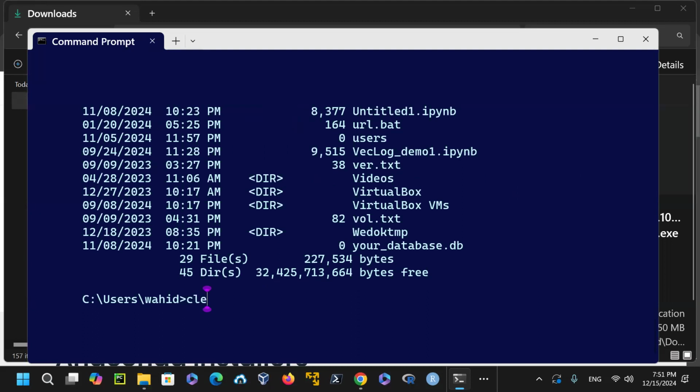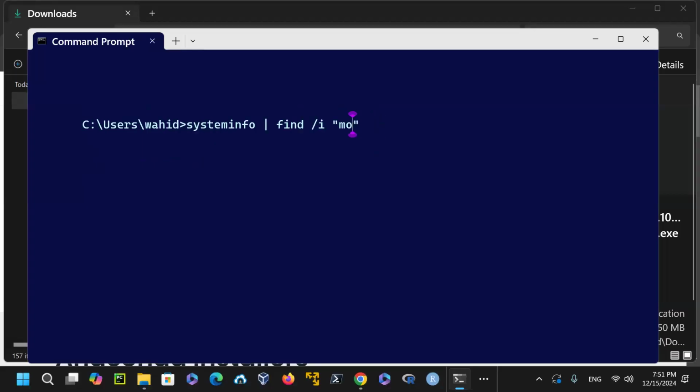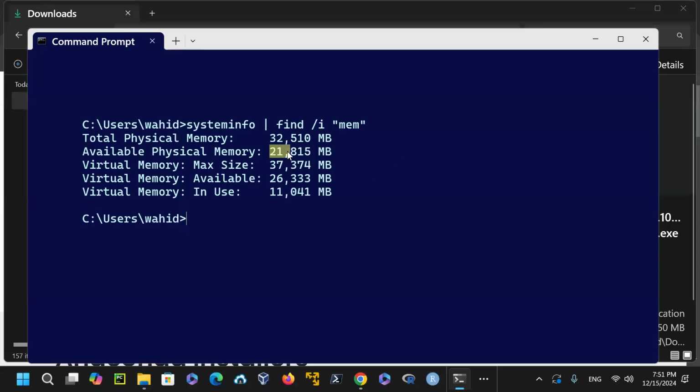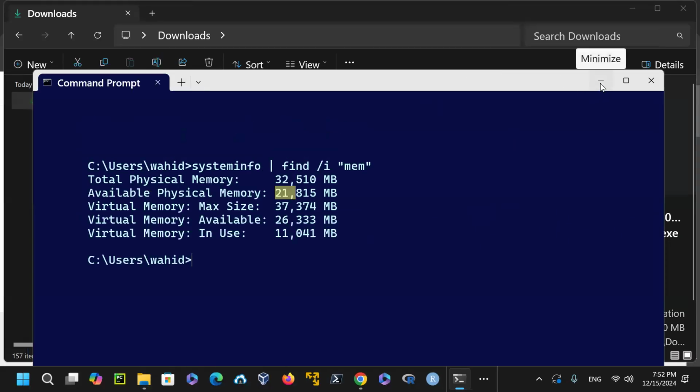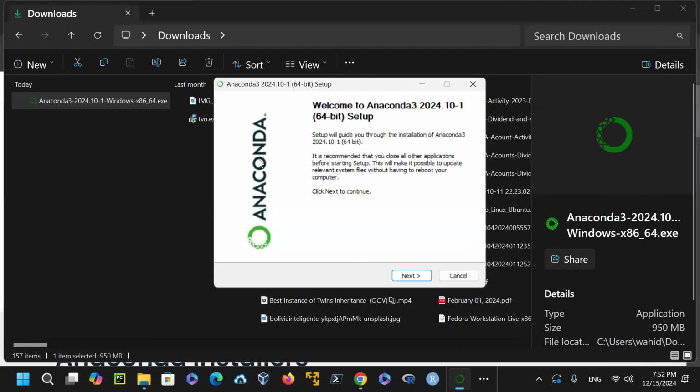And then at the same time, if I go on memory, clear screen, and then look at the memory, I have 32 gig of memory. That means that 21 gig is available for physical. So I have enough resources. You need hard disk to install software. You need memory to load the operating system, as well as the Anaconda software, and as well as the modules and the IDEs to just run them. And the second thing is the CPU speed, that makes sure it is fast.